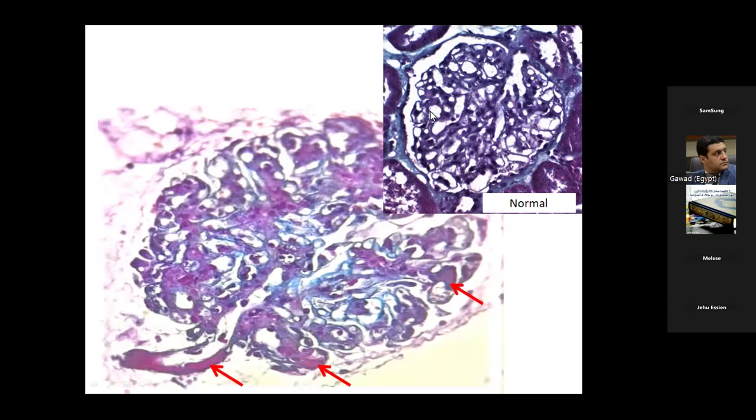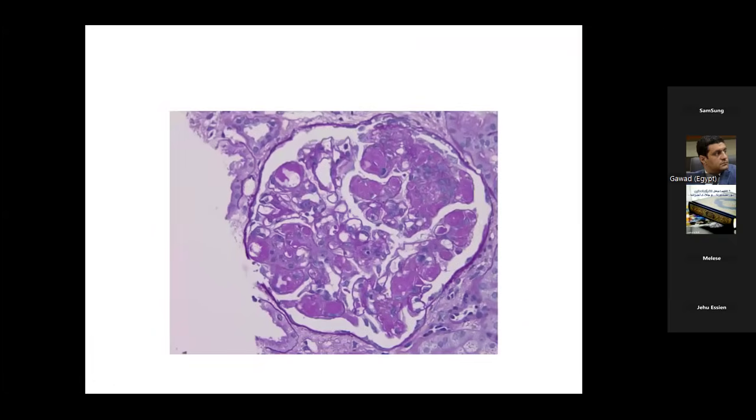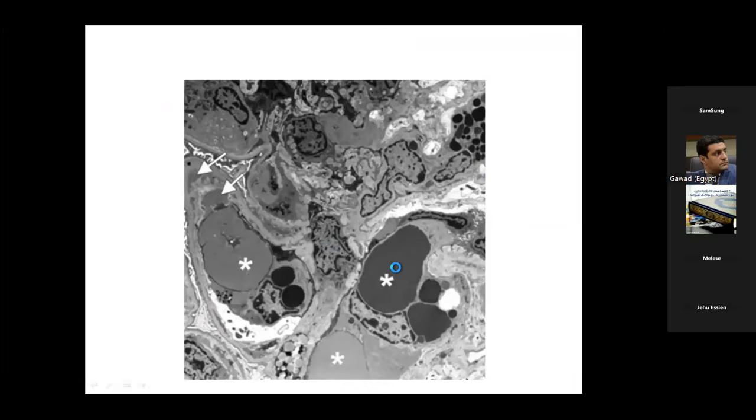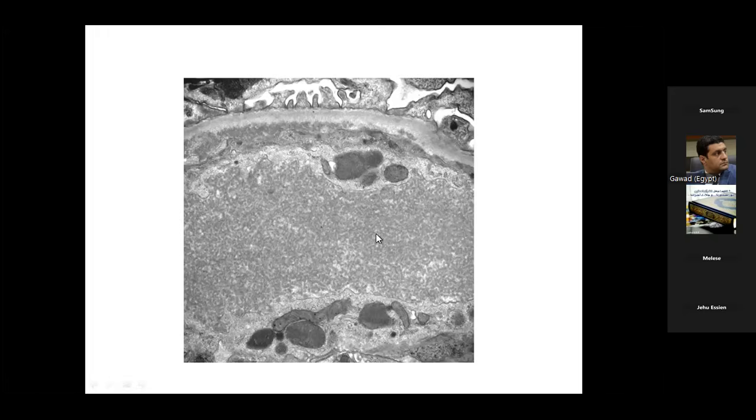I hope if anybody will revise this lecture, put in mind the difference between these refractile cryoglobulin deposits and the previous hyaline deposits. These are the cryoplugs. These are the cryoplugs. This is the PAS stain, and these plugs are PAS positive. Under electron microscope, these are the plugs, and here the subendothelial deposits that will appear like worms.